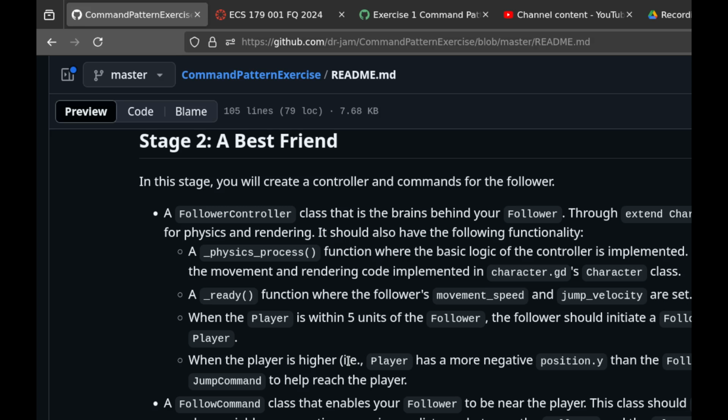So you want to add maybe a 10-ish pixel buffer or 20 pixel buffer so that only when the player gets substantially higher than the follower does the follower then jump. The idea there is we want the follower to be able to get up the stairs to be in the boss room with you. All right. You can reuse the jump command that you made for your player. Have the follower simply call it.